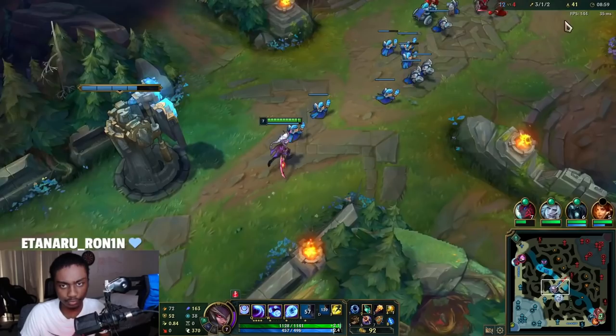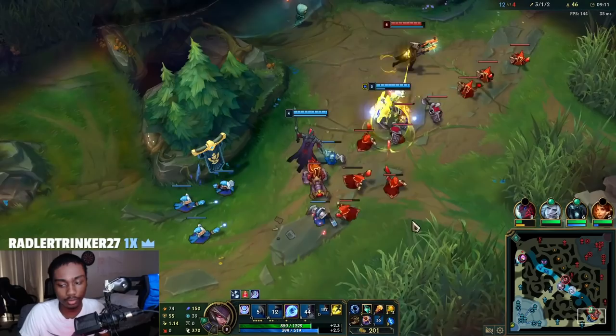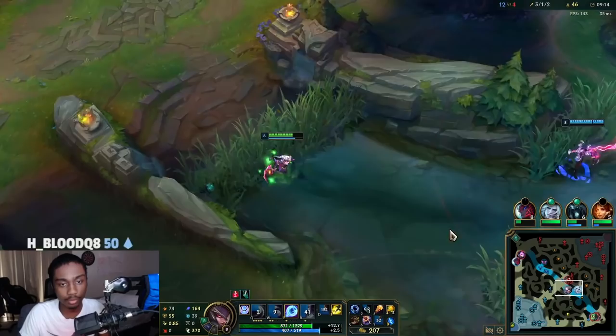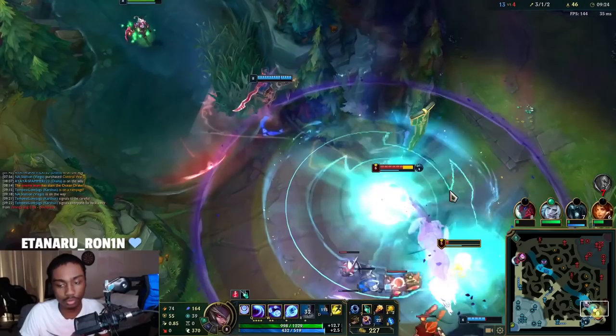Just trying to play for Pryo and then... Yeah, Graves hurts. Jeez. Maybe we can look bot. Viego's bot side, so I know. Yeah, if Kindred's here, I'm not too worried. It's good cheese. It's good sauce. Well, there's the ulti. Perfect.